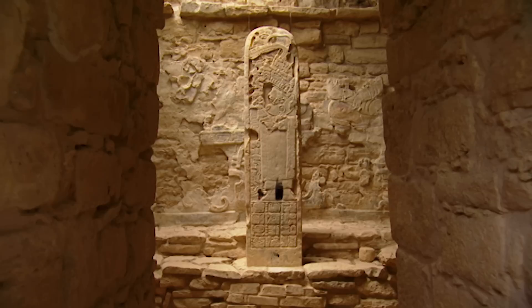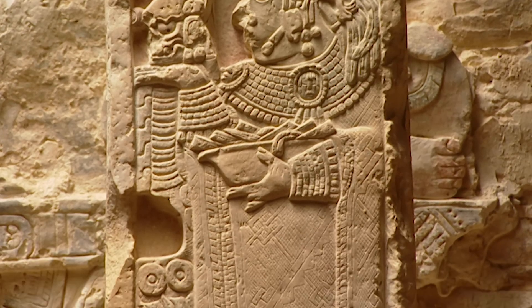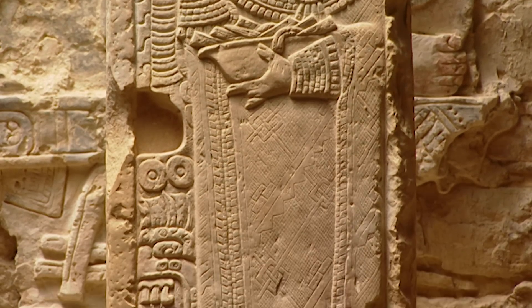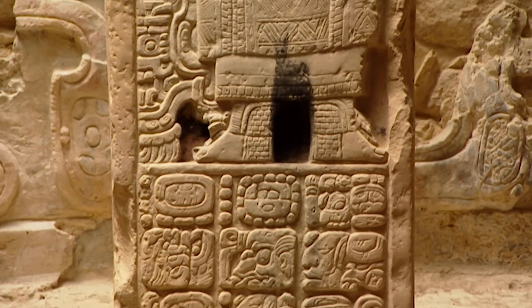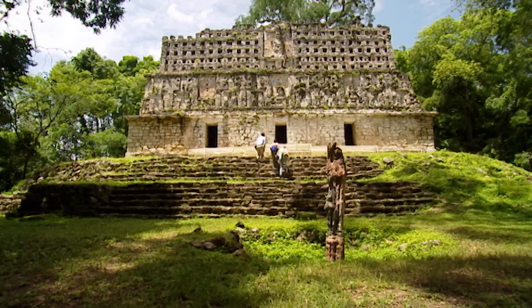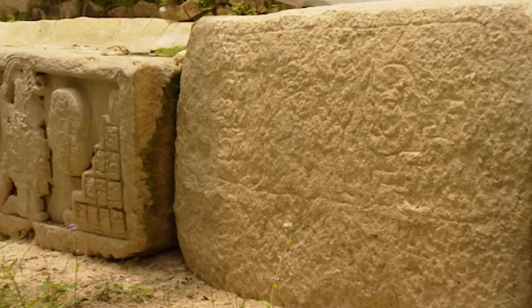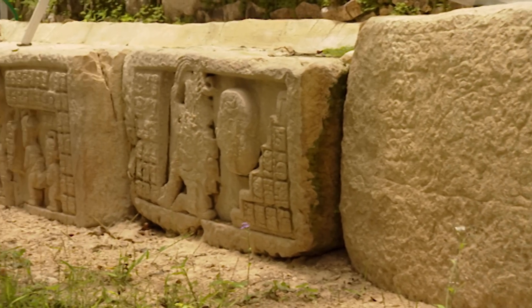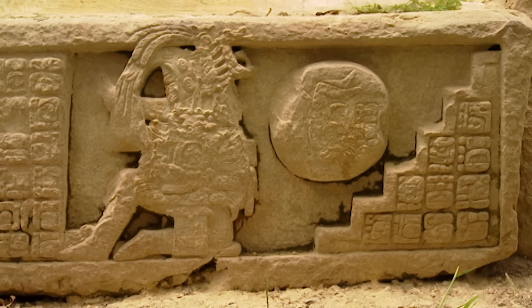One such victim of Yaxchilan's great ruler, King Bird Jaguar, was ritually sacrificed here following a ballgame on October 21st, 744 AD. Helmuth believes the style of the sculptures recording the event is a vital clue to the location of Site Q. This is it — there's the row of stones, individual stones, one after the other, just as we imagine Site Q looked like a thousand years ago. The iconography on this panel is reminiscent of the Chicago panel.